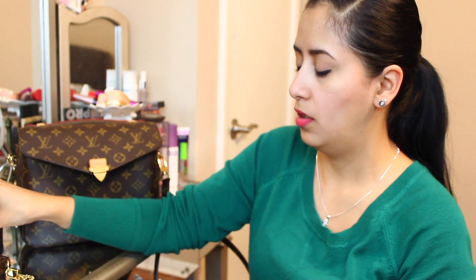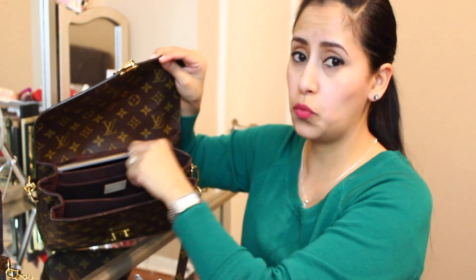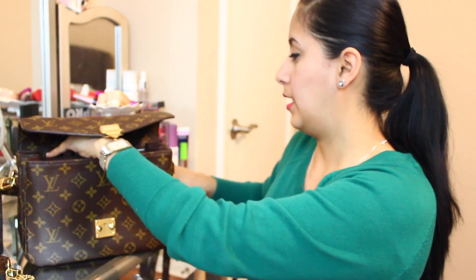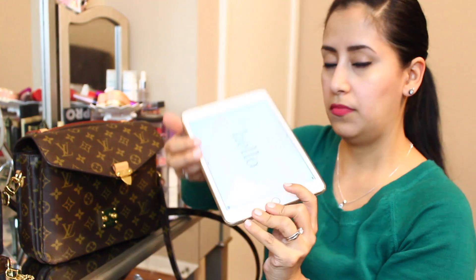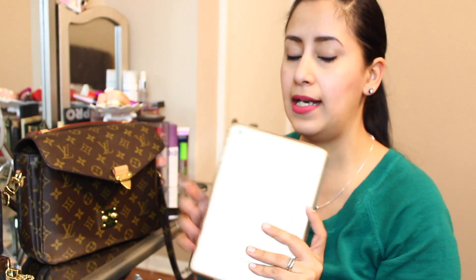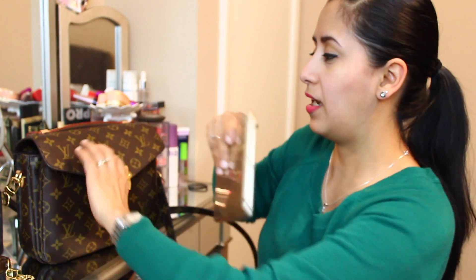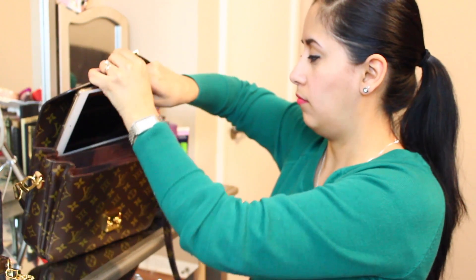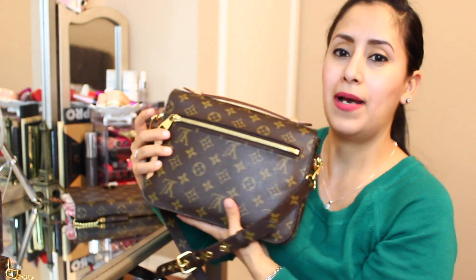In the very back there's a third pocket — it's super thin and tight — and I keep my iPad mini back there. It's gold with a very thin silicone clear case. If I had a thicker case it definitely wouldn't fit, but with this super thin one it's a pretty tight squeeze. I don't like putting cases on my iPad so it's perfect for me.